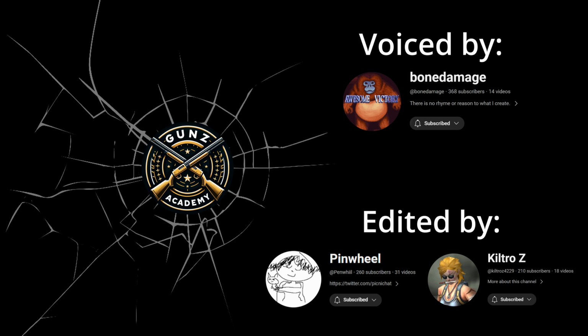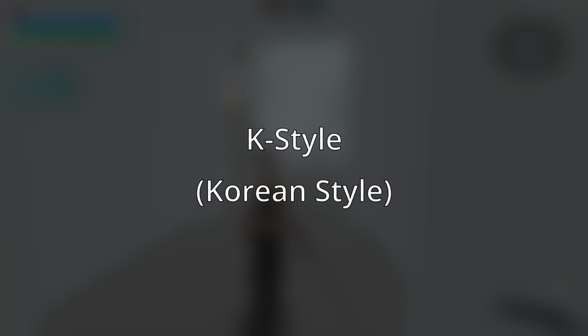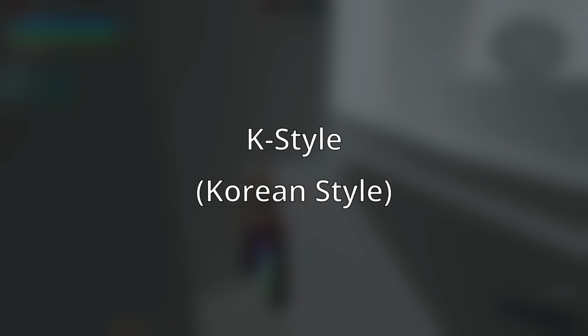This is an in-depth guide for GunZ the Duel, mostly focusing on K-style techniques. K-style, short for Korean style, is a broad term used to describe the animation canceling techniques that make GunZ the unique and fast-paced game we all know and love.